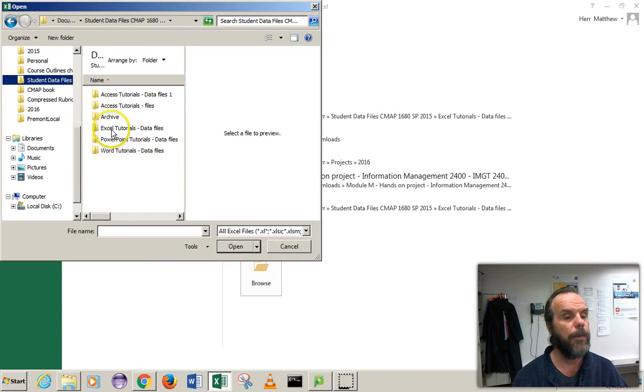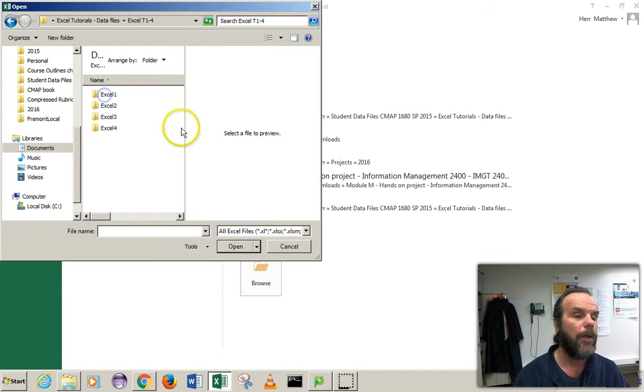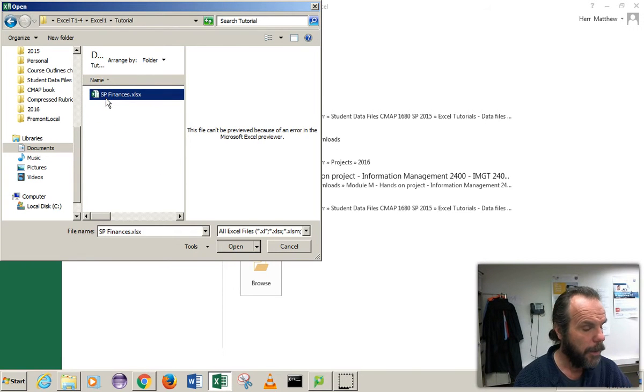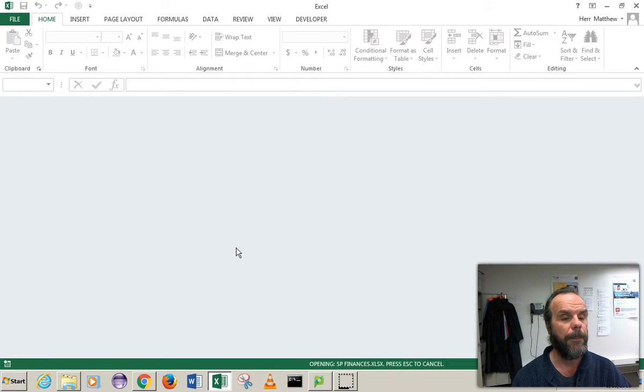Okay, so I'm getting into my Excel tutorials. I'm looking for Excel 1. I'm looking for the tutorial folder, and there should be a file called spfinances.xlsx. The .xlsx may or may not show up. This is an Excel 2013 file. I'm going to choose Open.